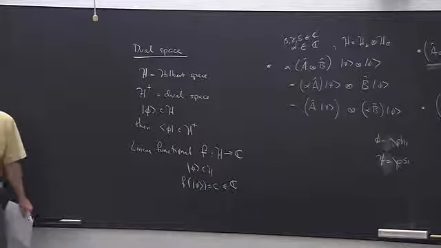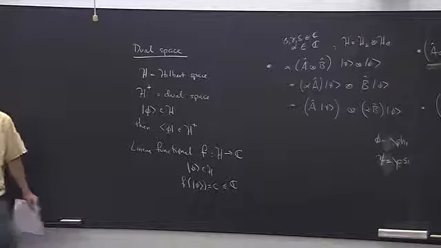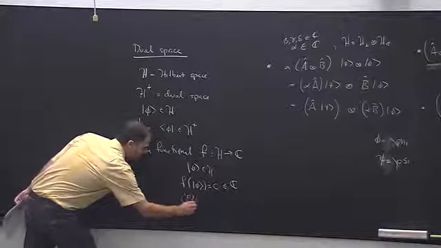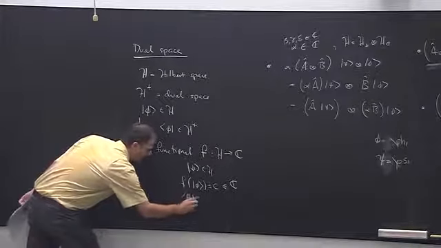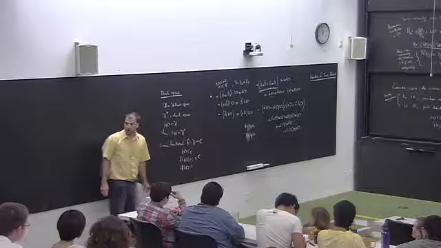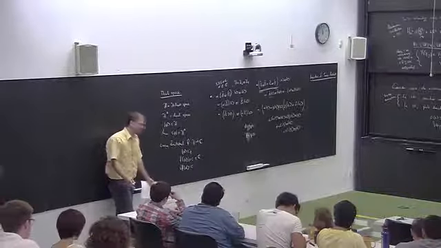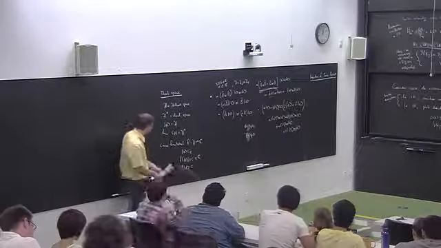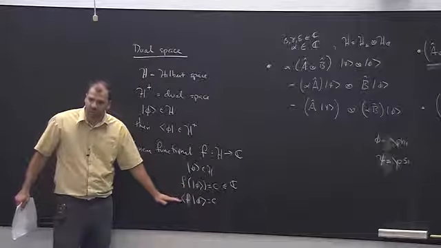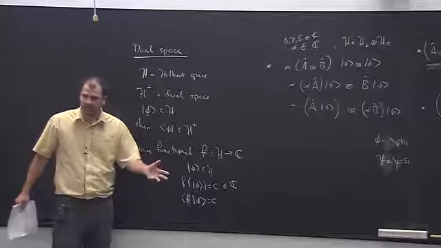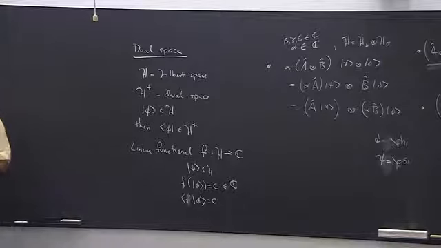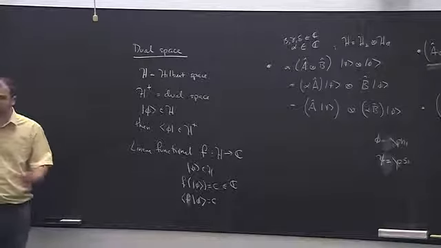So now what have you already seen that does that? The inner product. So if I can say, okay, there's some vector F in the dual, well, I can do this. And that's equal to C. Now, one of the beautiful things about Hilbert space, which is not true for arbitrary inner product spaces, is that the set of elements in the dual space itself is isomorphic to the original Hilbert space. That means there's a one-to-one correspondence between every element of the Hilbert space and every element of the dual space.